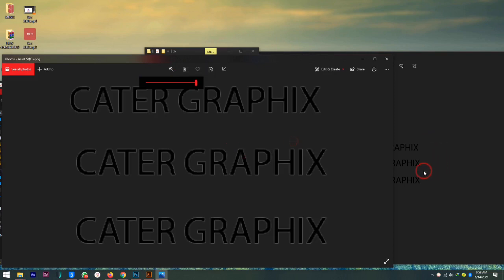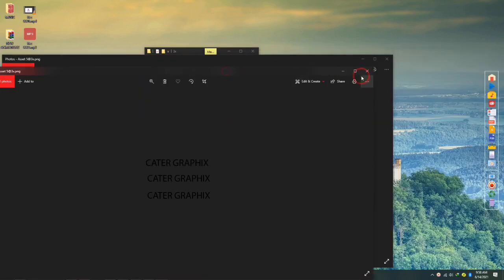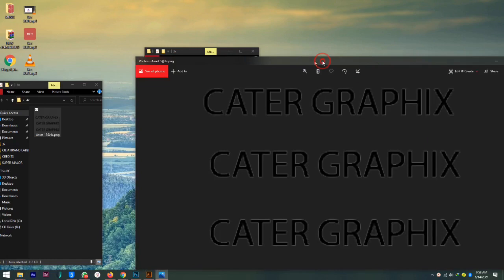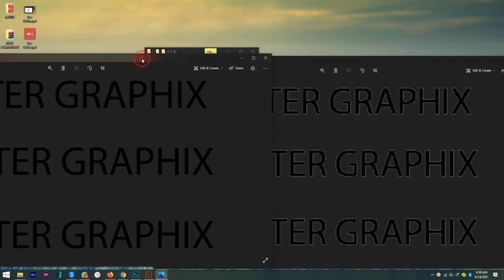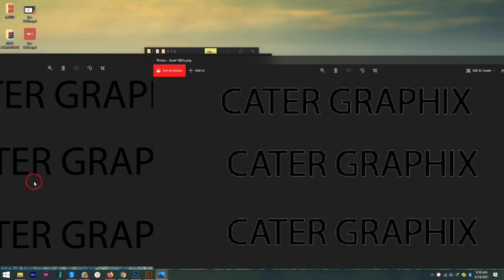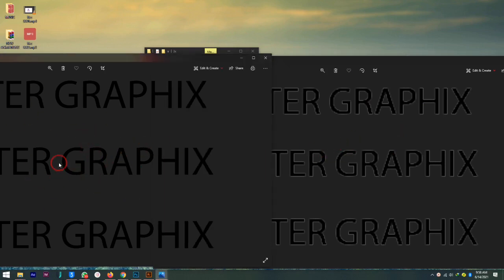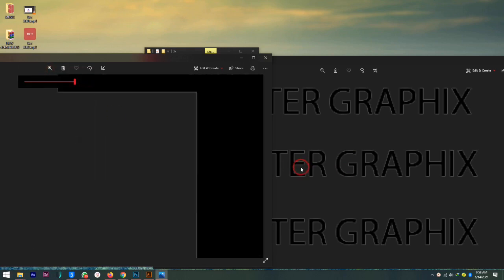Let's zoom very closely and see. Let's zoom this other one very closely. I'm taking my time to show you this is the highest we can go. As you can see, this is the highest we can go. But even at that, the first instance of this is higher resolution than this one, which is the highest we can go. Now, the highest we can go here still is super cool, more than this other one. You see it? It doesn't lose like this.